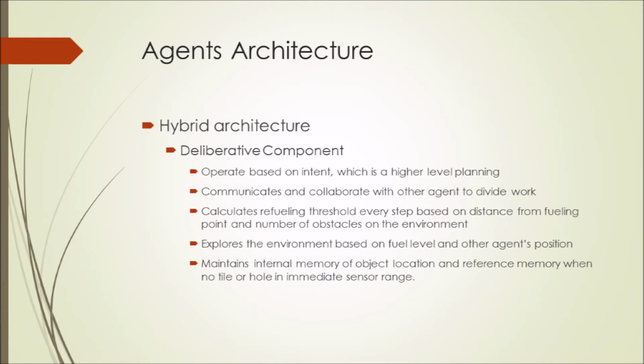The deliberative component enables communication and collaboration with other agents and operates using intent. For every instruction step, it calculates the refueling threshold based on the distance from the agent back to the refueling point and takes into consideration the number of obstacles in the environment. From the information received from the other agent, the exploration path is then calculated. Tiles, holes, and obstacle locations are maintained in the agent's internal memory. This helps the agent to look back when there are no objects detected by the sensor's range.